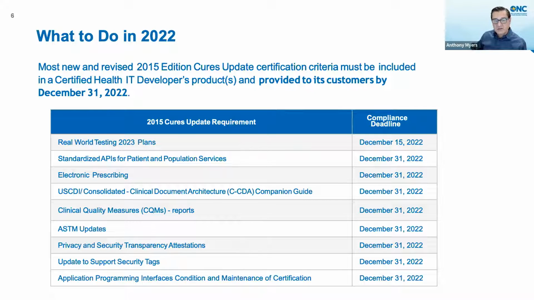And as Rob just mentioned, many of the ACBs have internal deadlines of today. So those plans are in the works now. Sarah Clark from the Program Administration branch is going to go into more detail about real world testing plans. So I'm just going to briefly touch on it and then go through the criteria updates. Next slide, please.